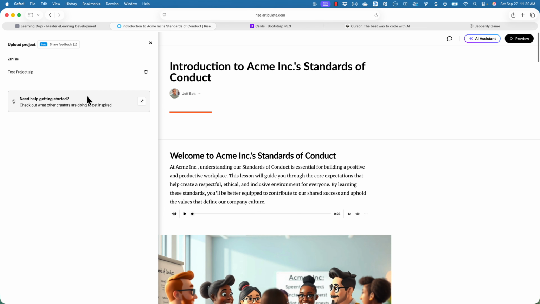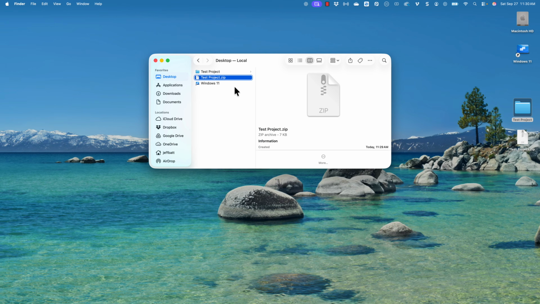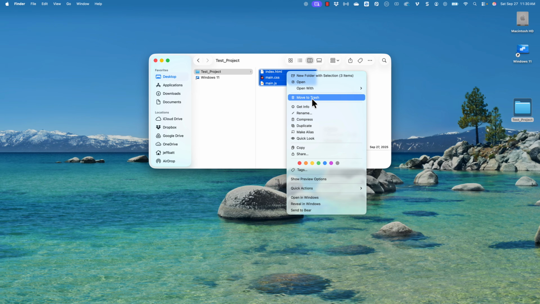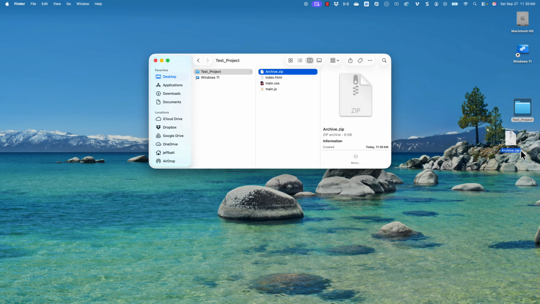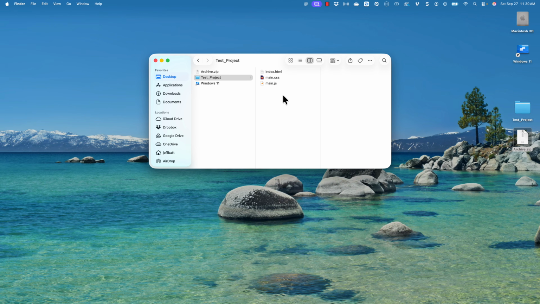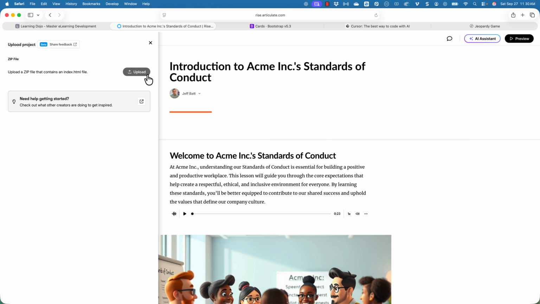And this is in beta, so I'm wondering if I need to do this a little bit differently. I'm going to get rid of this, and I'm not going to have any spaces here. And what I'm going to do is actually zip all of these files. So let's try this method here. So I selected all the files and zipped all of those files. Now let's try to upload this again.